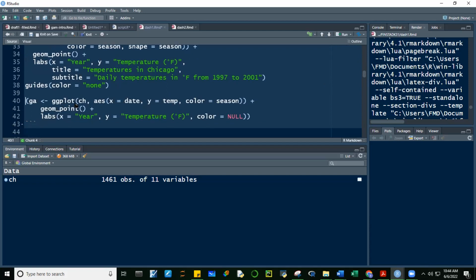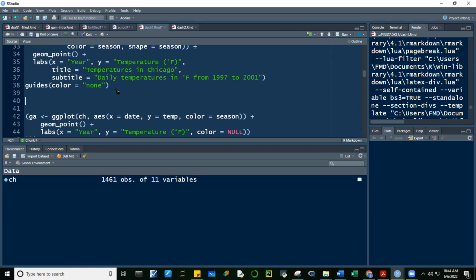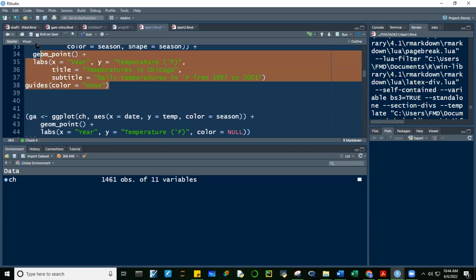Tapos dito sa second dito, okay, ggplot. And then, geom_point plus. Okay. Actually, ano pala, guys? So, disregard nyo muna tong pangalawa, no? Ito na muna.